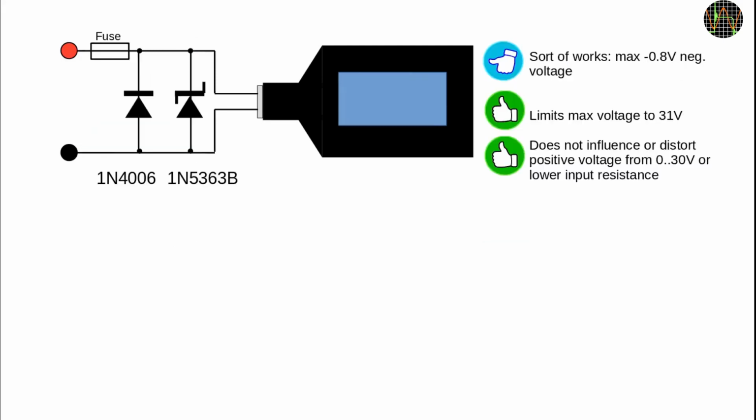Back to basics and a clamping using two diodes. One is a normal diode from the 1N400X family and the other a 30V Zener diode. The first question you may have is why the extra 1N4006, and it's true that the Zener diode acts like a normal diode in forward direction, so there is no need for a second diode. But this Zener has a rather high forward voltage of 1.2 volts, which would be the maximum negative voltage experienced by the TC66. The 1N4006 is much better and clamps this down to about 0.8 volts.